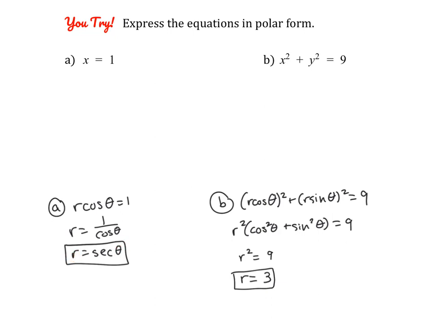Here, you have to be a little bit more careful when you substitute for x with r cosine theta. Again, make sure you're squaring the whole thing so it becomes r squared cosine squared. And same for the y value, it becomes r squared sine squared. So then you'll notice you can factor out the r squared, and then hopefully you remember that sine squared plus cosine squared is equal to 1. So we get r squared equals 9, which means r equals 3. So this does make sense. This is an equation of a circle whose center is at the origin and whose radius is 3. And this is just a radius of 3, which would make a circle.